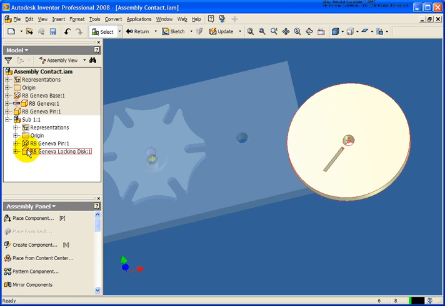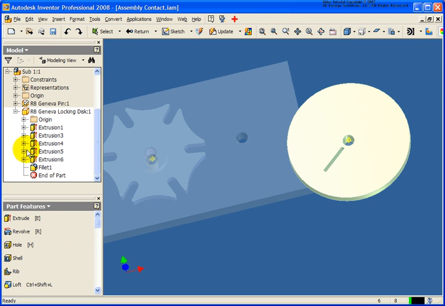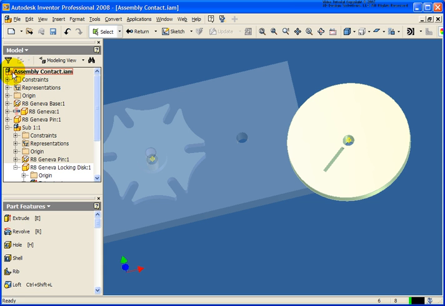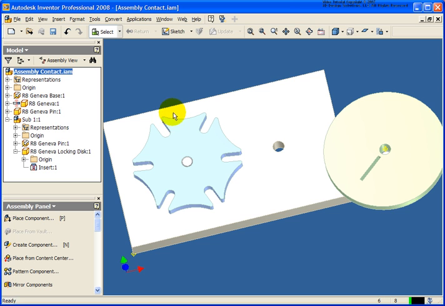So let me get back down into the part environment. If I click on return, as I showed before, that's going to take me up one level at a time. Under the drop down, there's another option called top. If you click on that, it will take you to the top level assembly. Another easy way to do that, at the top of your browser, go all the way up and select the top file name. Double click on that, and that will also take you to the top level. So restructuring was pretty straightforward: drag those components from one assembly to another, or a subassembly in this case.